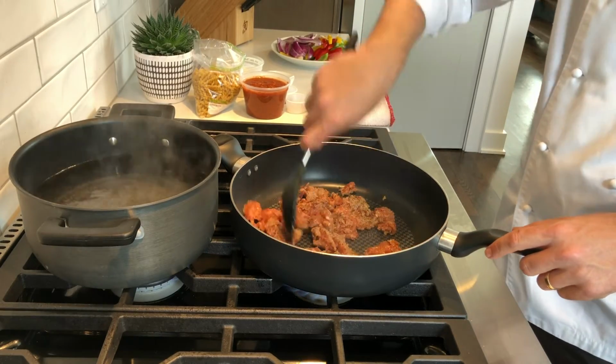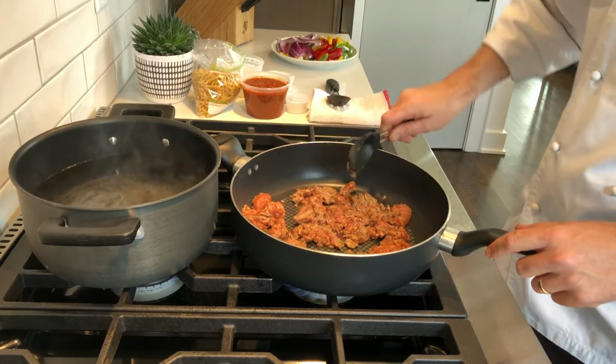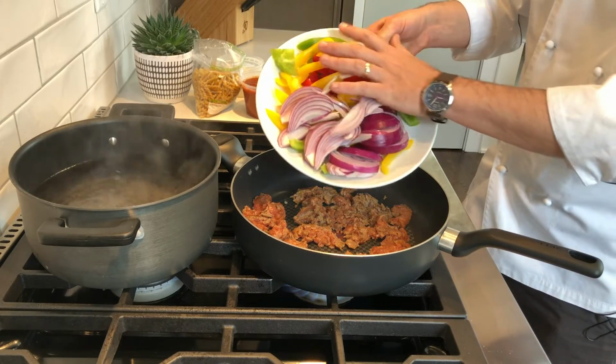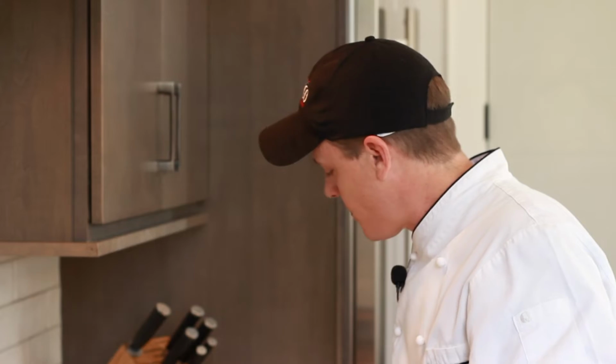Okay, so as you can see, we got a little bit of color on our sausage here. That's what we're looking for. It does not have to be cooked all the way. So we're going to take our peppers and onions here that we cut up a few minutes ago, and we're going to add all of those in one shot.